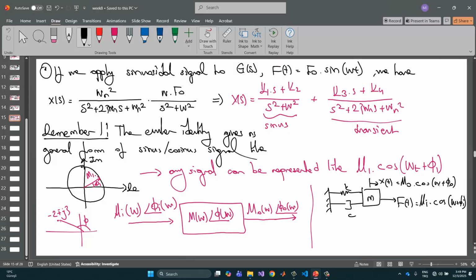Okay? Even if you have the perfect PID controller, if you apply a sinusoidal or cosine signal with frequency components, you have this kind of response in here. Okay? And the effect of this can be studied by what? By frequency concepts, just like this one. So it's like when we want to analyze something periodically, we change to the frequency domain.